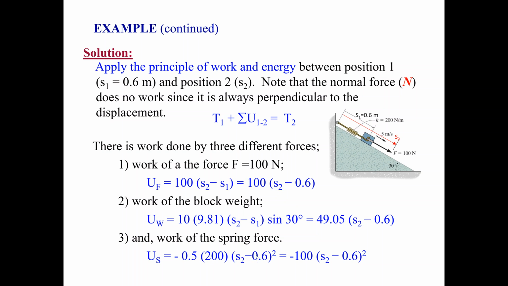Same thing: here's our delta S, which is the distance that's traveled, and we just square that term. And here's our form of the equation. It could have been solved where this is just delta S squared, and it might have been a little bit easier doing that. But now we have the work components of this equation. We also had one other thing, the initial kinetic energy that this block had, which is 1/2 mv squared. So that needs to be considered in the equation also.